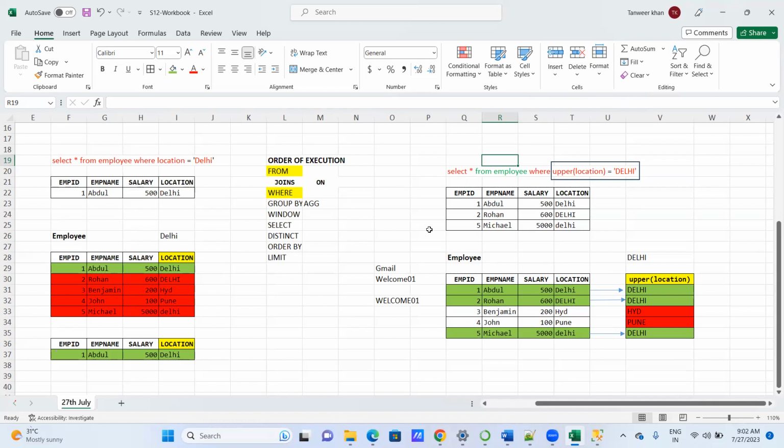Can you repeat your question? Can you increase the volume as well? So if Delhi has the first letter upper in one line and all uppercase in another, but you put only upper, location is the key, right? We will discuss lower as well. I'm discussing upper now, but you can use lower as well. We'll discuss it tomorrow.